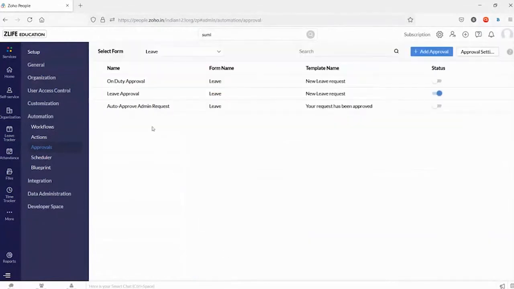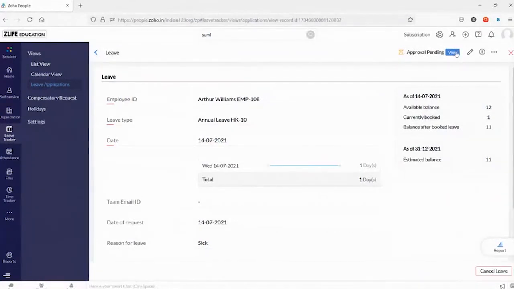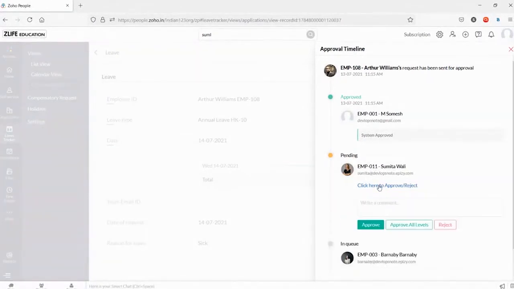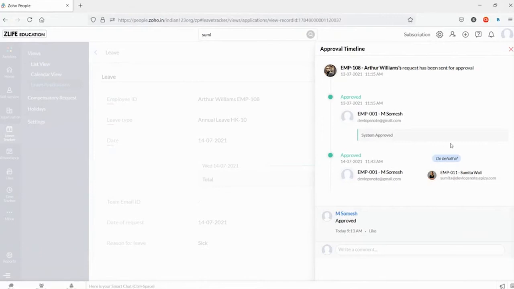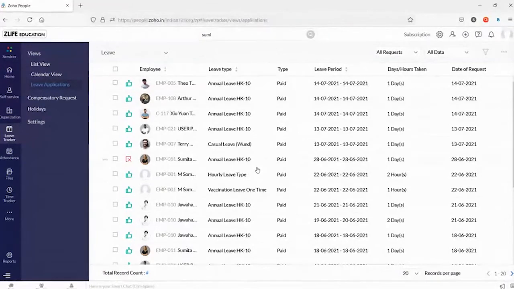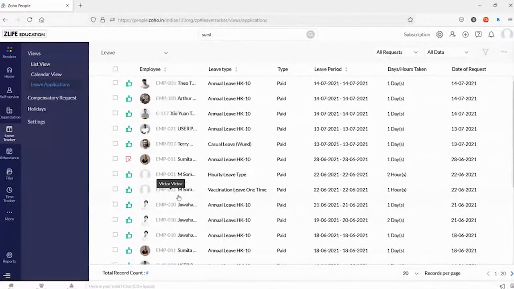So as you see, there were 3 levels. That is why you were able to see in my particular leave application, when I clicked on approval pending, you got 3 levels: level 1, level 2, and level 3, and the pending approval is still there. And as an admin, I can approve all the levels irrespective, on behalf of the actual employee. Once it is approved, this leave request will be approved from our end. Once it's approved, all the leave applications can be seen. Cancelled leave requests can be seen, whether it's still pending can be seen, or even rejected can be seen. So this is how we're going to see all the leave applications raised in your organization from an admin perspective.